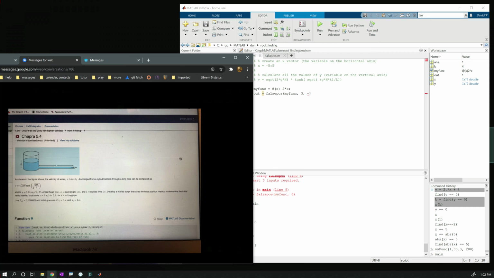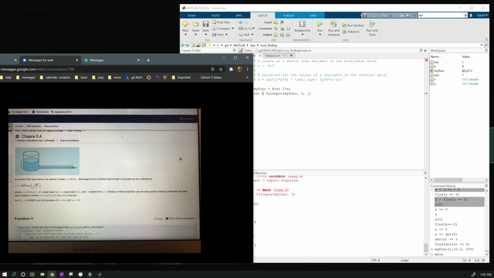Okay. So basically what they're trying to say is, what should the initial head be if you got a pipe that's 4 meters long, and the velocity of the fluid or water is going to be 5 meters per second? I'm confusing myself reading this. Let me see. Finding the head needed to achieve velocity of 5 meters per second in 2.5 seconds in a 4 meter pipe.